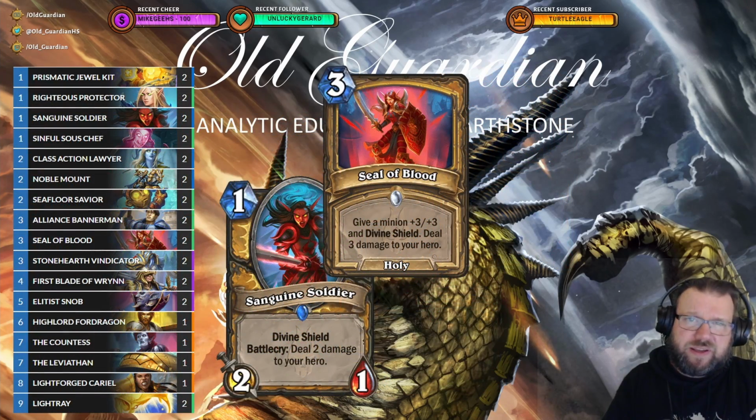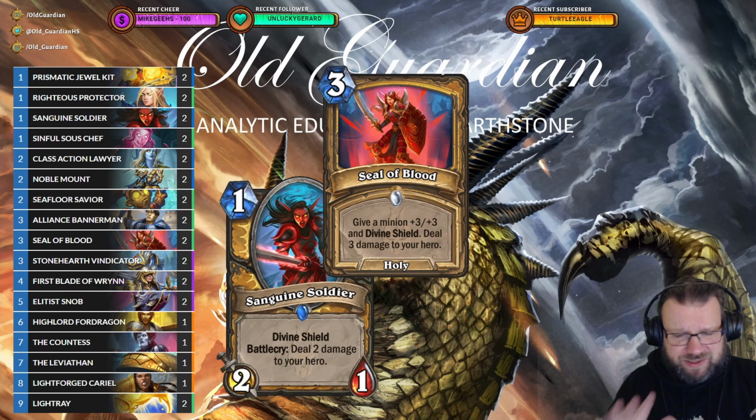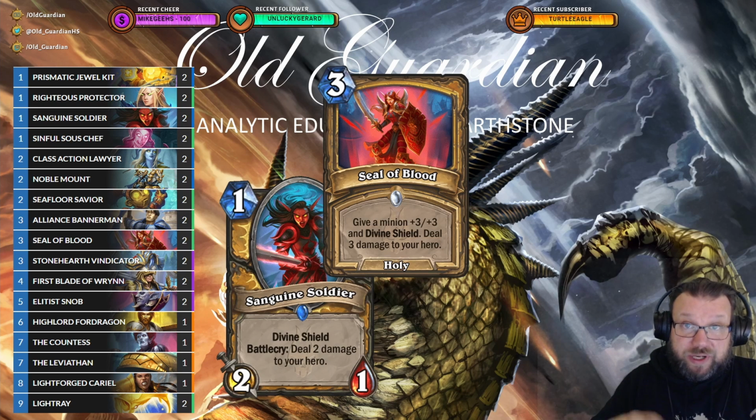The third deck I have built for Paladin is using these Blood Knights, so Sanguine Soldier, Seal of Blood. I tried to build a pure aggro deck out of these, but I just did not have faith that it's strong enough. So then I ended up trying to build a hand buff deck out of these, because there's Prismatic Jewel Kit, and now we have even more Divine Shields. So many Divine Shields. Also room for High Lord Fordragon in this one, because there are so many Divine Shields.